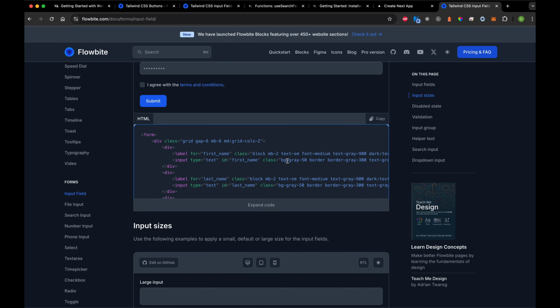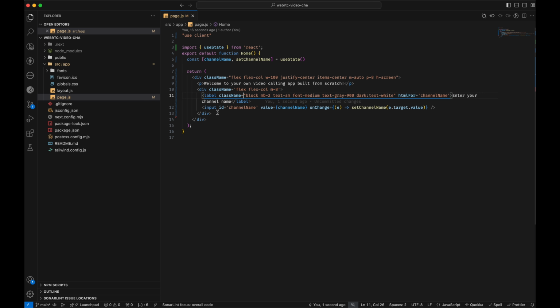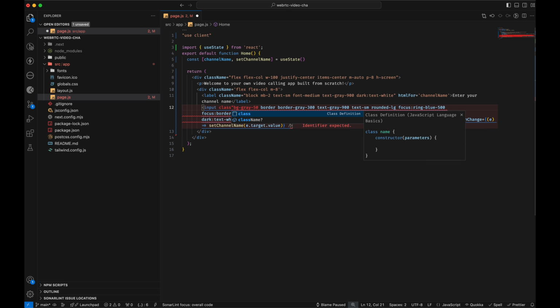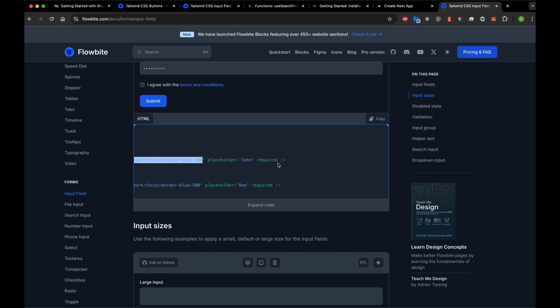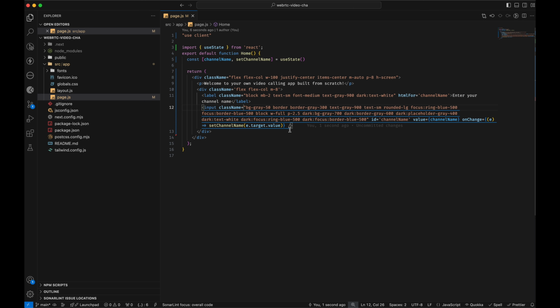Then I'm going to copy for the input as well. Right, so as you can see, we have a slightly better looking input field, and I'm going to give it a placeholder, channel name.